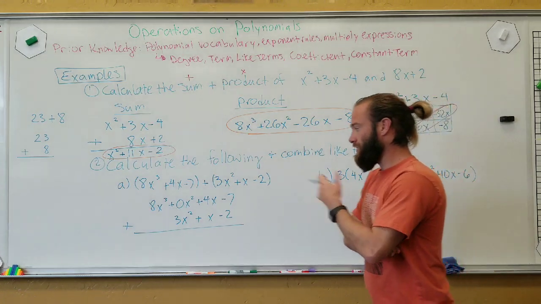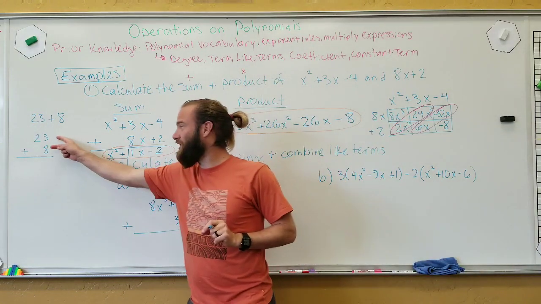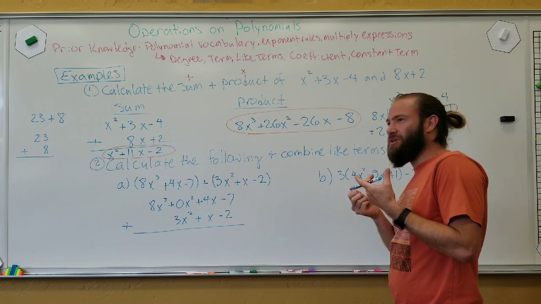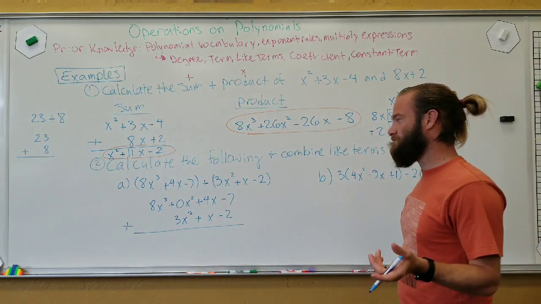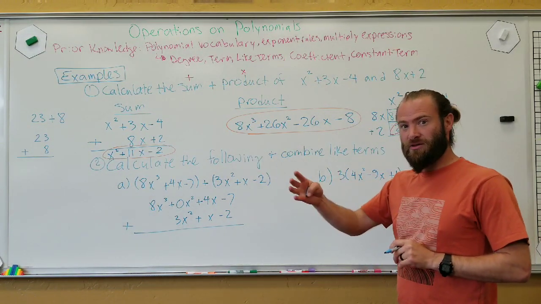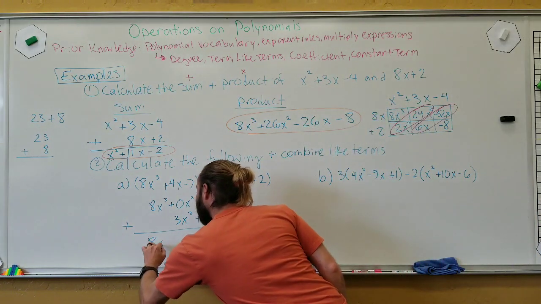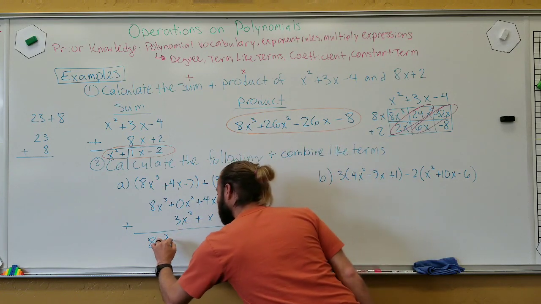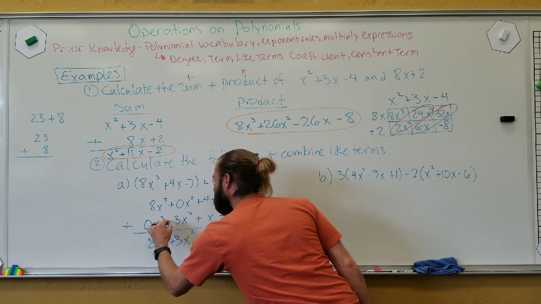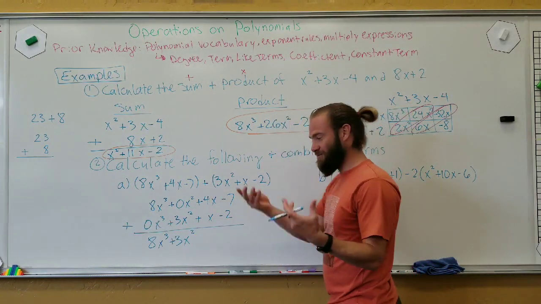Okay? So at this point, since our like terms are already added up, and remember, this is exactly the same as place value when we're doing addition with just plain numbers, okay? Numbers are actually special instances of polynomials, really. Kind of like we saw in that last example in our warm-up, where we saw that the coefficients were exactly the same when x was 10. So let's do this. This just leaves me with 8x cubed, and then 0x squared plus 3x squared is 3x squared. And if you really wanted to here, you could technically say there's a 0x cubed in the second one, actually. So then we all see they line up.